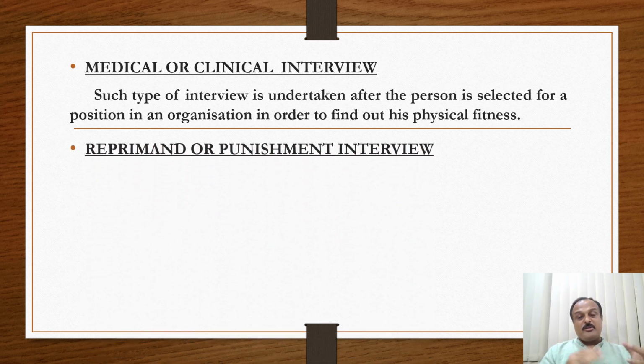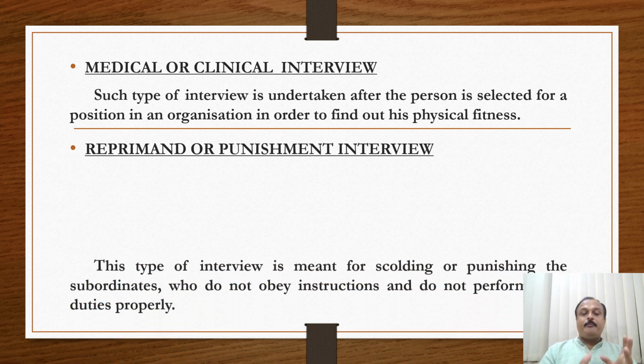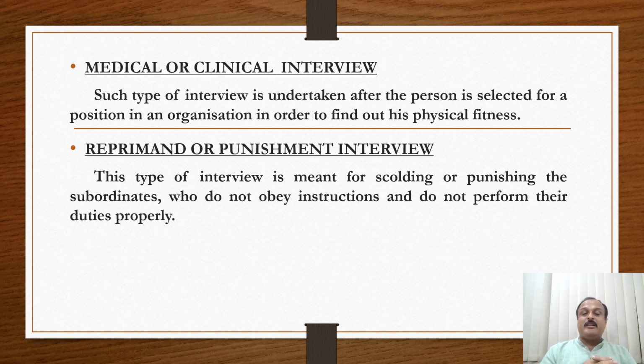Reprimand or punishment interview. See, it's not always necessary that every employee will do the work which is allotted to them. Some may do, some may not do. So this type of interview is undertaken for scolding, or we can say punishing the subordinates who do not obey the instructions, and they may not perform up to the mark. They are not performing their duties properly.